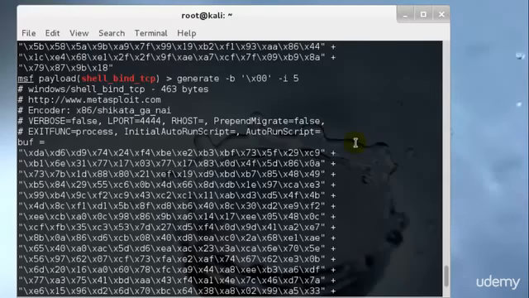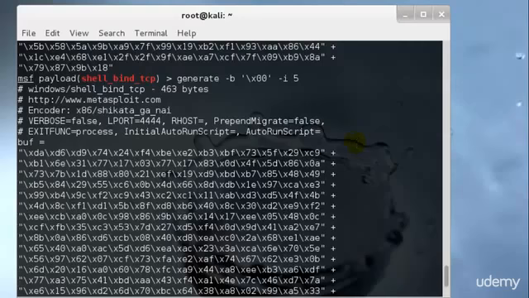I have so far been generating shellcode with default values. So in case of a bind shell, the default listening port would be 4444, as you can see over here, and the RHOST and everything else we would have to provide. Often this must be changed. So you can accomplish this by using the -o switch followed by the value that you wish to change. Let's take a look at which options we can change for this payload.